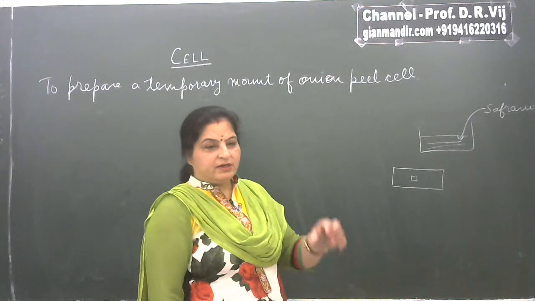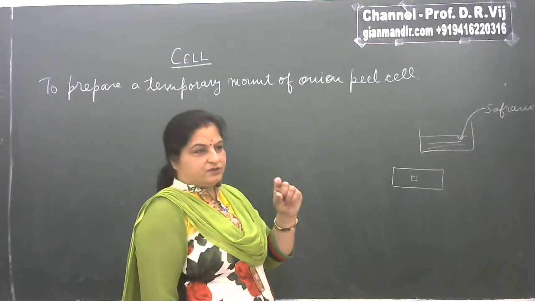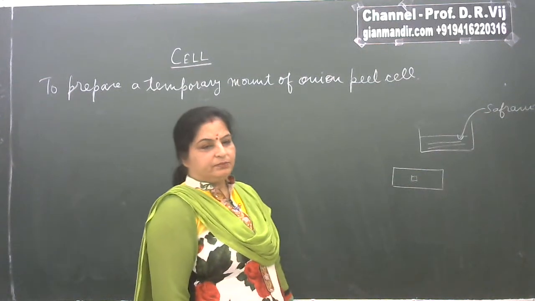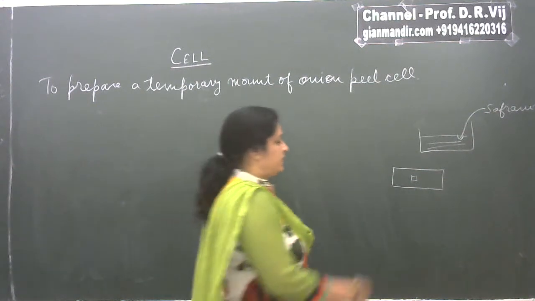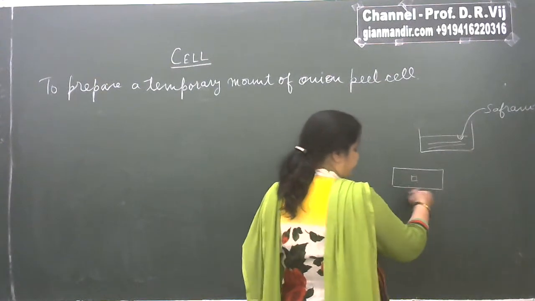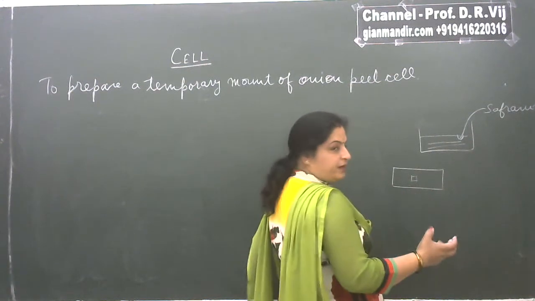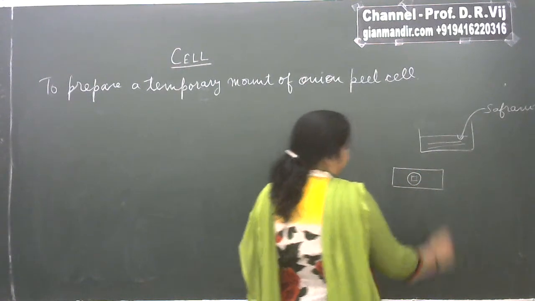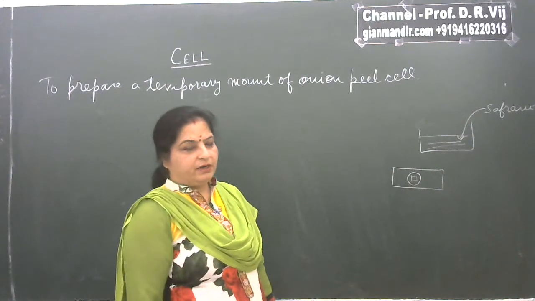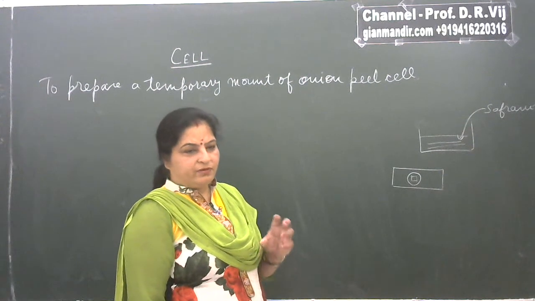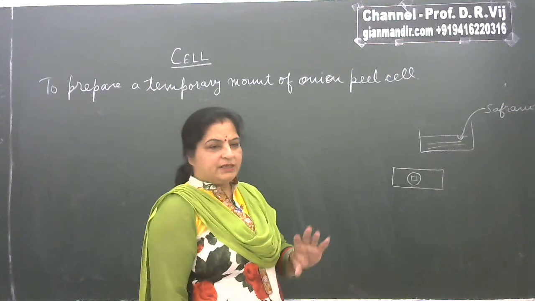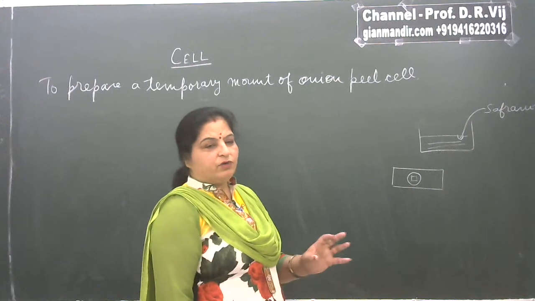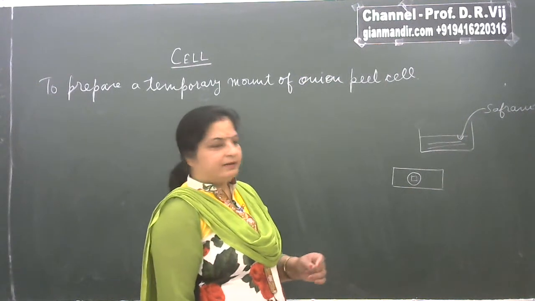A slide, as you know, is a rectangular, thin strip made up of glass. So at the center of the slide, you put your stained material and then put a drop of glycerin over it to ensure that it doesn't dry up, and then very carefully you put a cover slip over it. You should be very careful while placing the cover slip so that there is no air bubble trapped inside it, because if an air bubble is trapped, you won't be able to observe your specimen clearly, right?